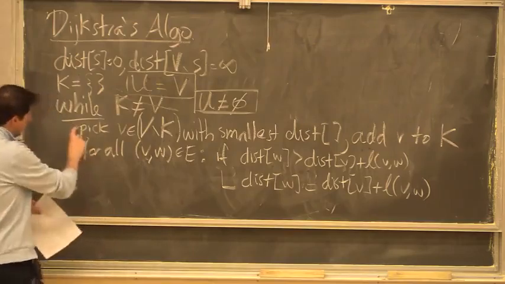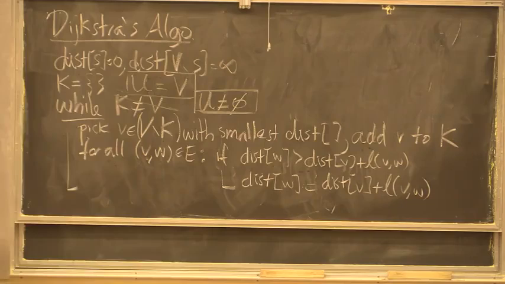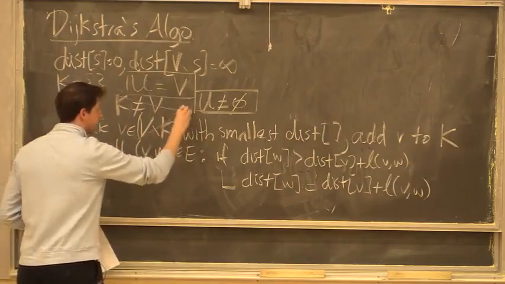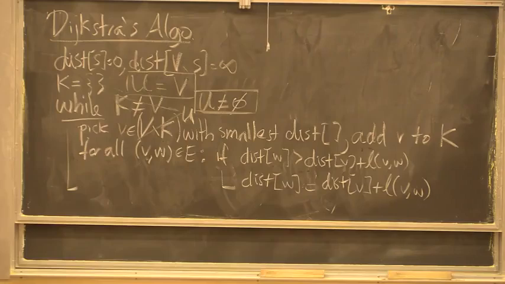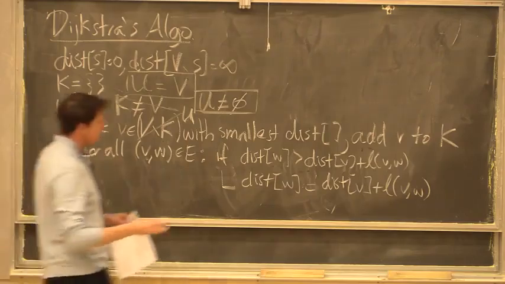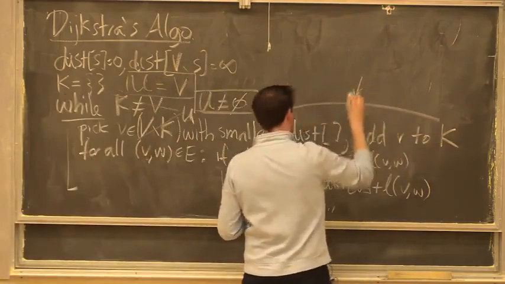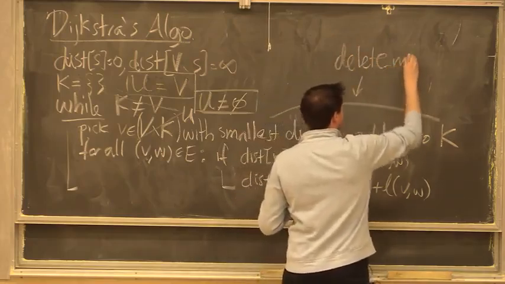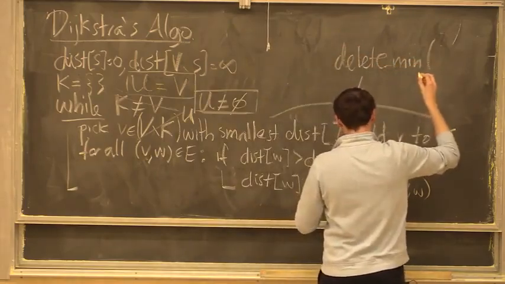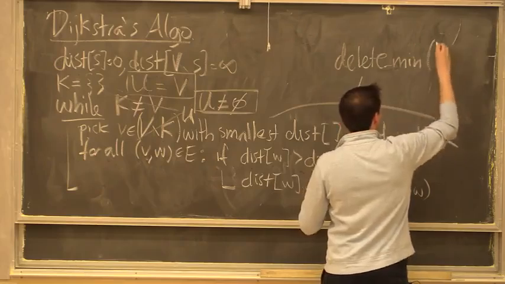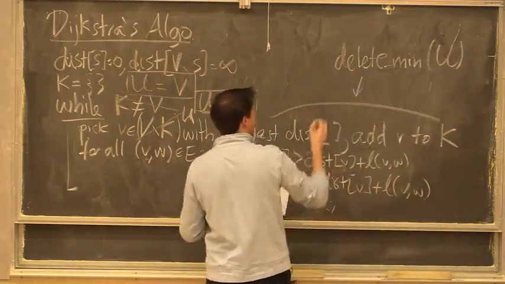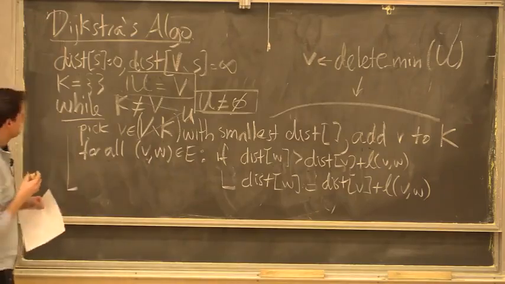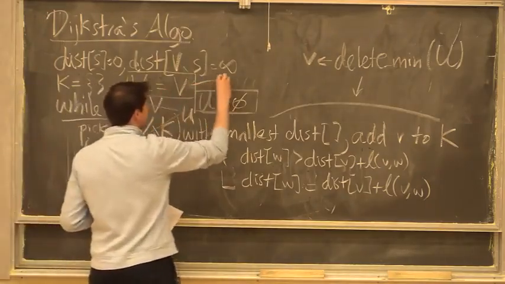Now we have this thing. It says pick the smallest. Well, now V subtract Q, that's just U. So pick the smallest element in U. That's what, I don't know how it's usually called, but it's delete min. So we have the Q. It's still represented by U, and we're going to delete it, and it gives us back V. By the way, up here, I guess you can also think about this as make Q.